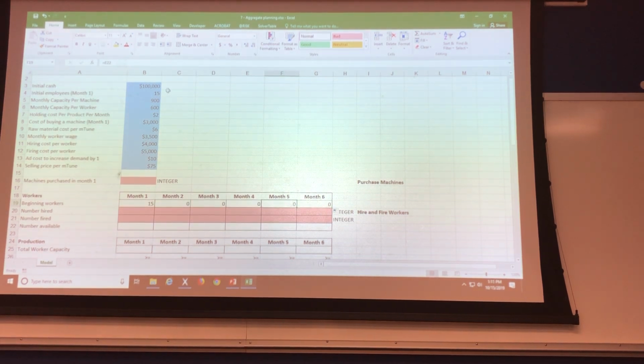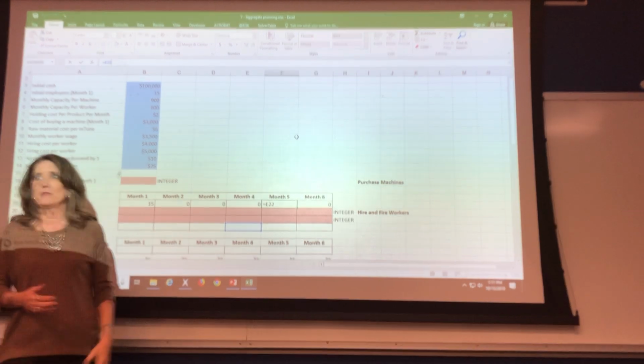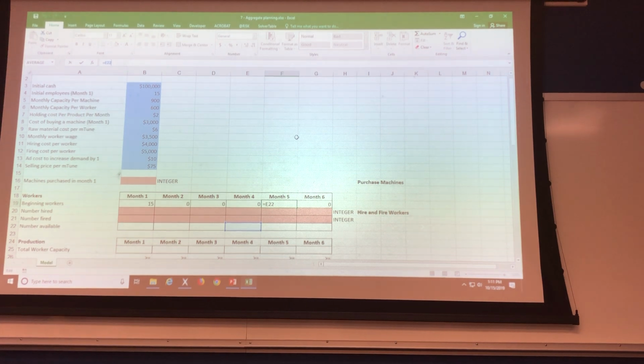All right, so I put that in. I move over to like month 5 and click on it. What's the beginning of month 5? The end of month 4. So just do that kind of thing. All right, now we do have to know what's available to us. And again, this goes back to that assumption in the problem that all hiring and firing happens right at the beginning of the month, so that people would be available to us for the whole month. What's the number that are available to us during month 1?